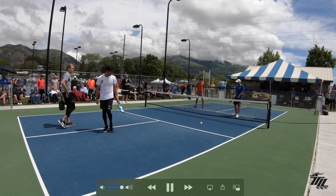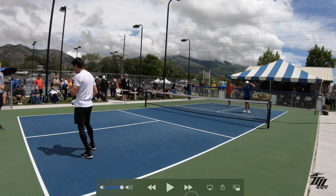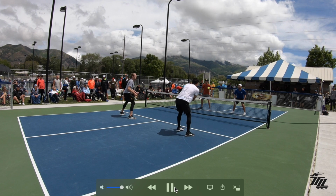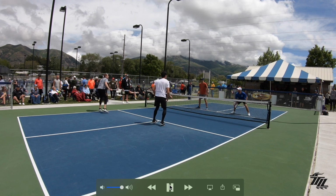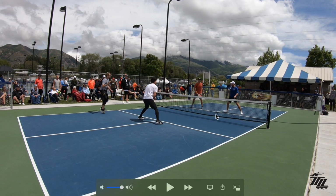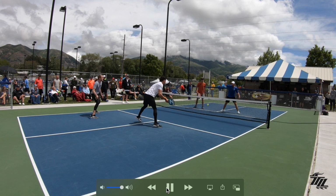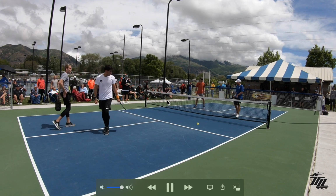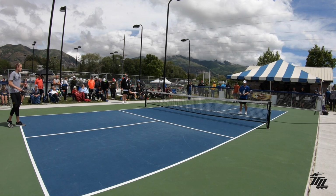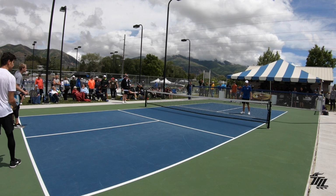In hindsight, I think me and my partner got a little bit lucky on that last one. Matt hit it right in the middle, and Adam was there. He just didn't do much with it. Let's look at one more time. So right here, he's going to speed it up cross court, and it's going to go to Adam's forehand. Right there. And had Adam been a little bit more aggressive on that ball, they could have won that point. But instead he kind of went just right to me, which is kind of hard to do in the heat of the moment. So I'm not bashing on Adam by any means.